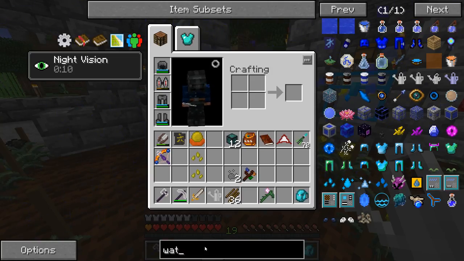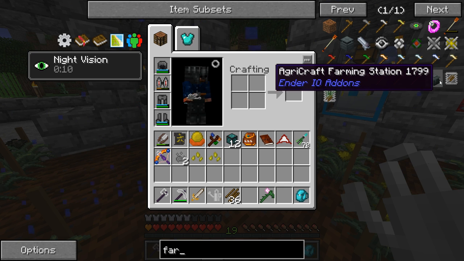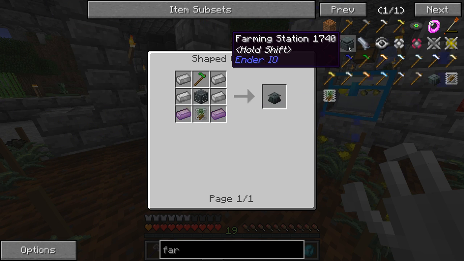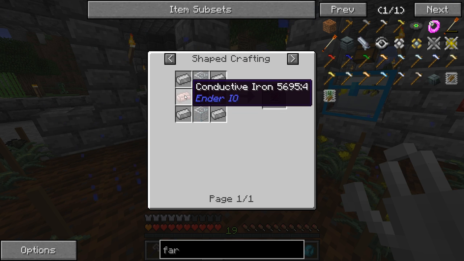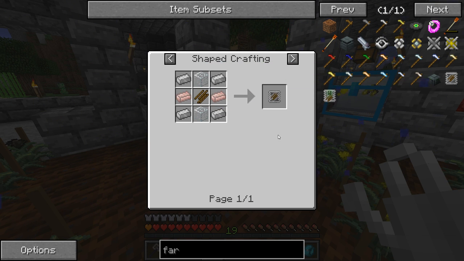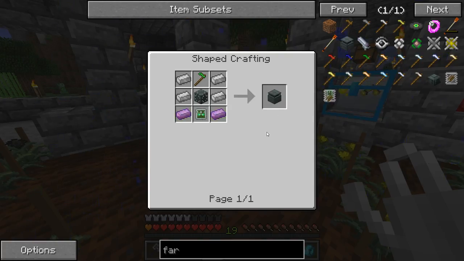There's also an Agricraft farming station right here. An Agricraft farming station is really similar to the farming station, except that you're going to need these farming base modules, which require conductive iron and electrical steel, and your crop sticks, of course. And that's the only thing that's different with this guy. Pretty easy to make. I'm going to end up making it eventually.